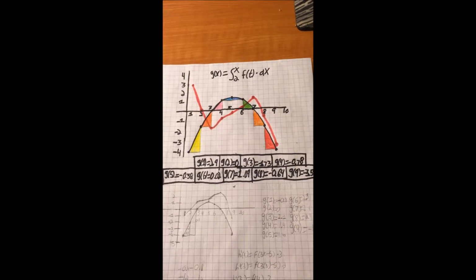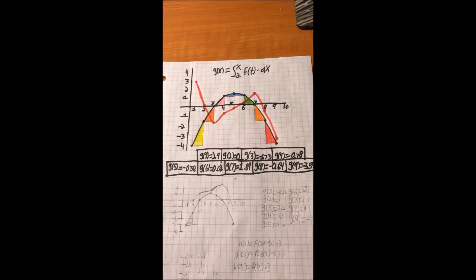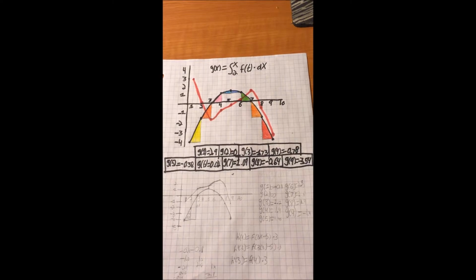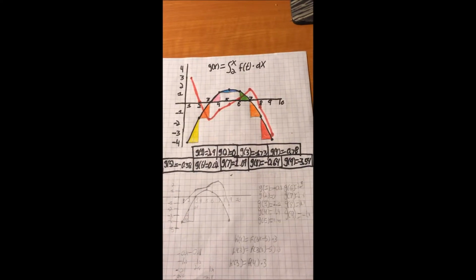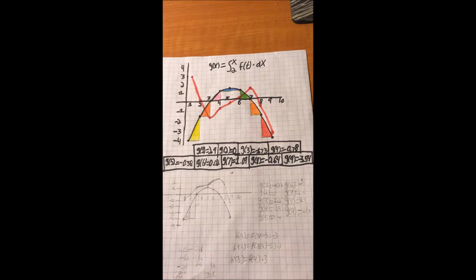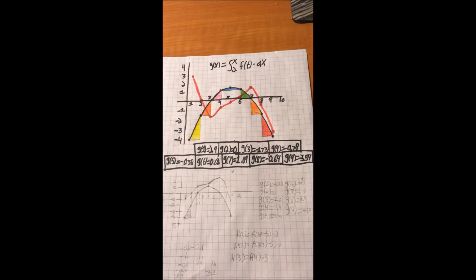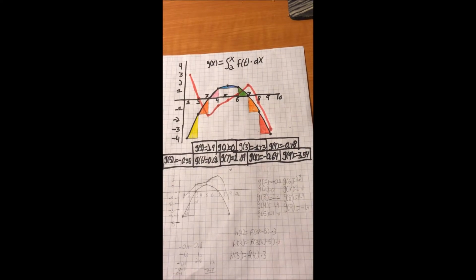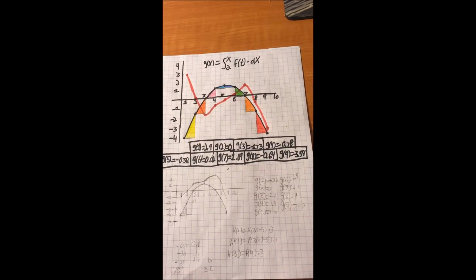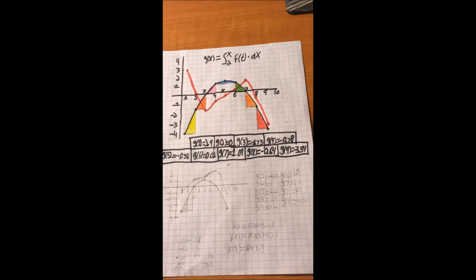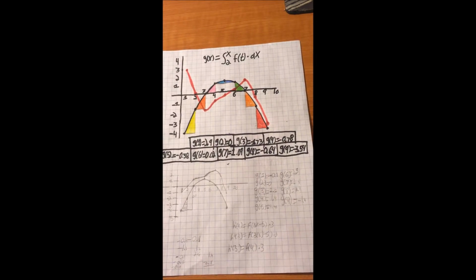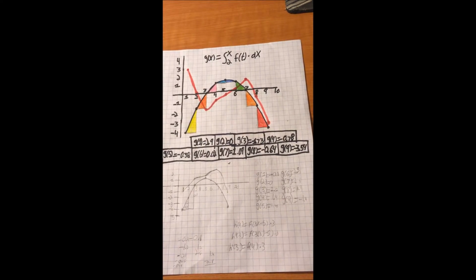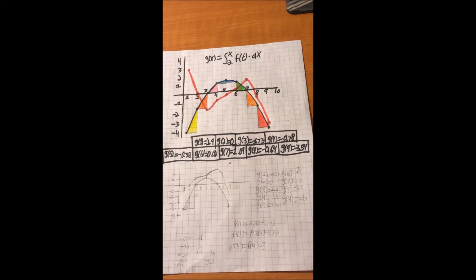Part A asks us to find g of x, which is equal to the definite integral of x to 2 of f of t times dt. Now in this case, g of 2 would be equal to 0 since the distance from 2 to 2 is 0. First, I found g of 3. Since the distance between 3 and 2 on the graph of f of t is actually negative, I found the area between 3 and 2 and subtracted it from g of 2, in which I got my answer of g of 3 equal to negative 1.73.